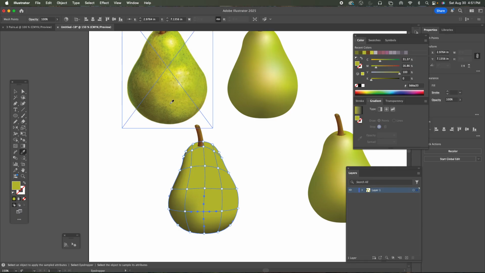And I'm just selecting points here and coming down in here, and we can put in more points if we want to. And the thing about adding points is, if you add a point here, this will add a column, okay? And if you click on a column, it'll add a row like that. And if you click in the middle, it'll add both a column and a row, okay? Just to let you know.